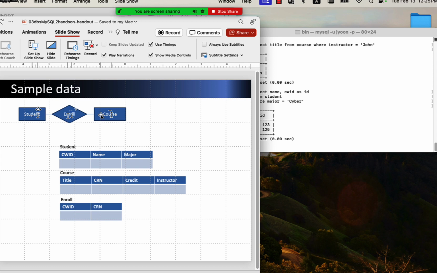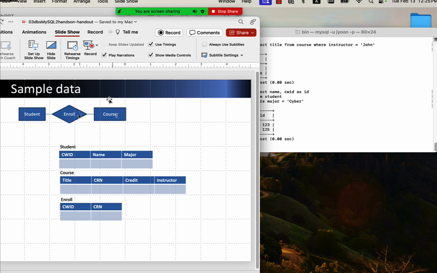Course has something to do with me if I enroll in that course. Therefore, course information and the credit that I earn can finally be shown in my transcript. Therefore, enroll is the relationship between student and course.